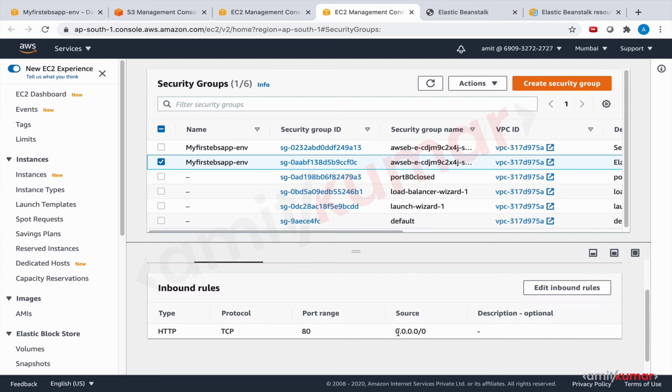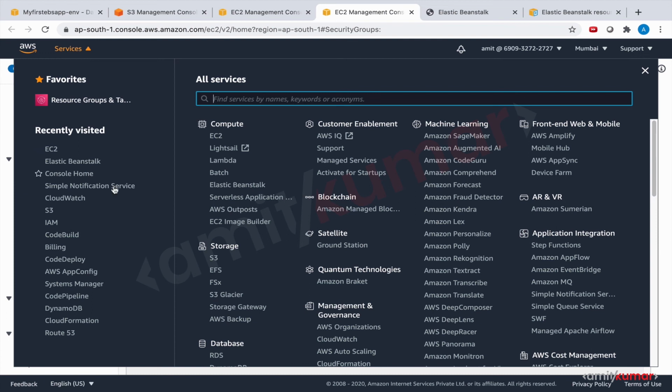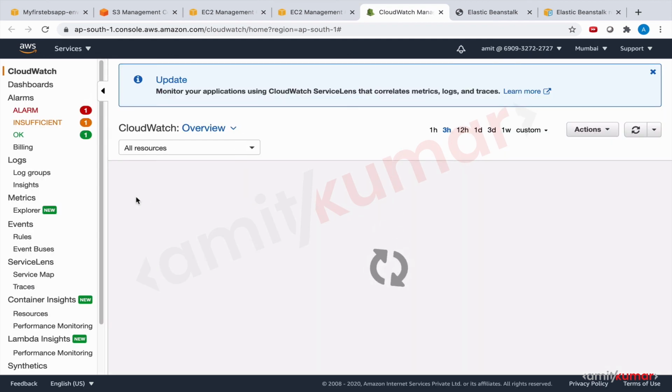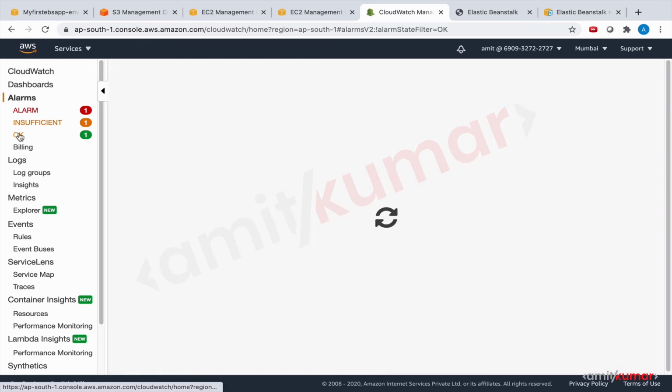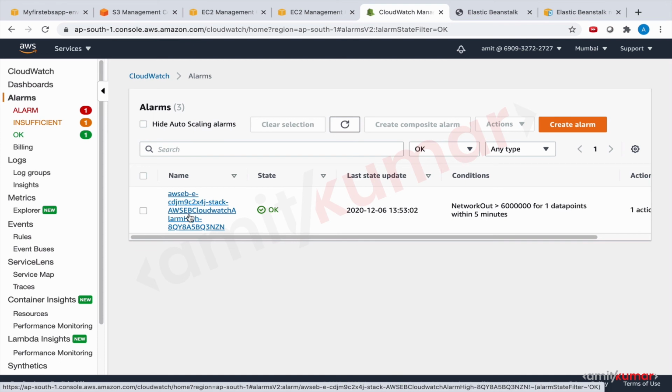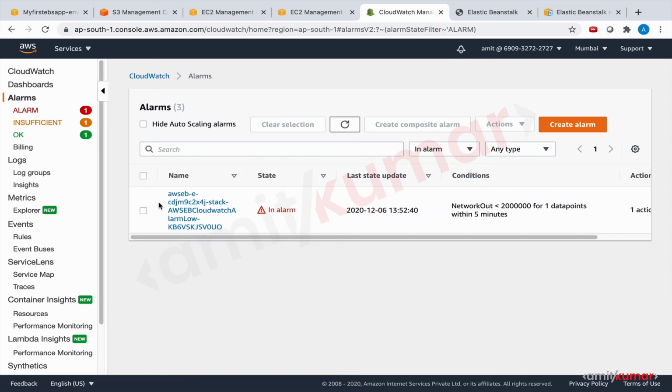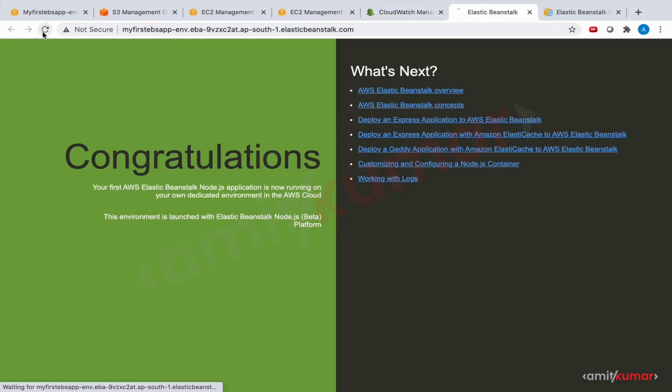Great. So are we missing something? Yes, we are actually missing the alarms. You will get two alarms. So allow me to open CloudWatch. These will be for the scale in and scale out policies. These two have been created for the auto scaling group. One is in alarm state. One is for scaling in, one is for scaling out. So there are two alarms created that the auto scaling group listens to in order to perform scale in and scale out operations. That's pretty much it. This is how this environment looks.